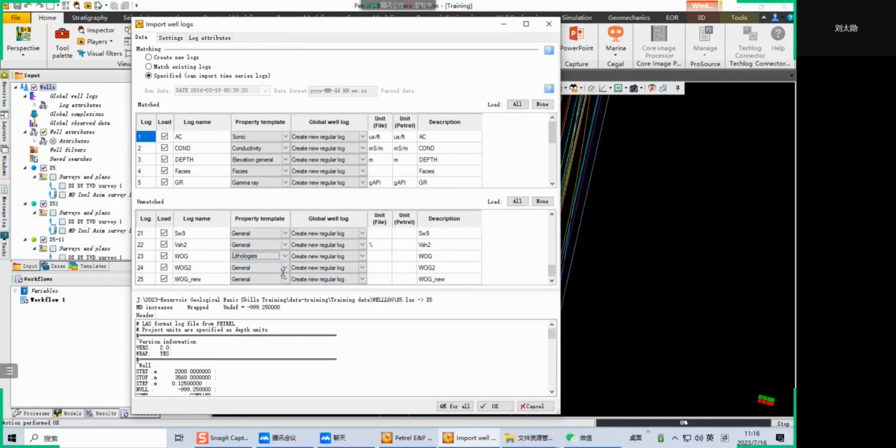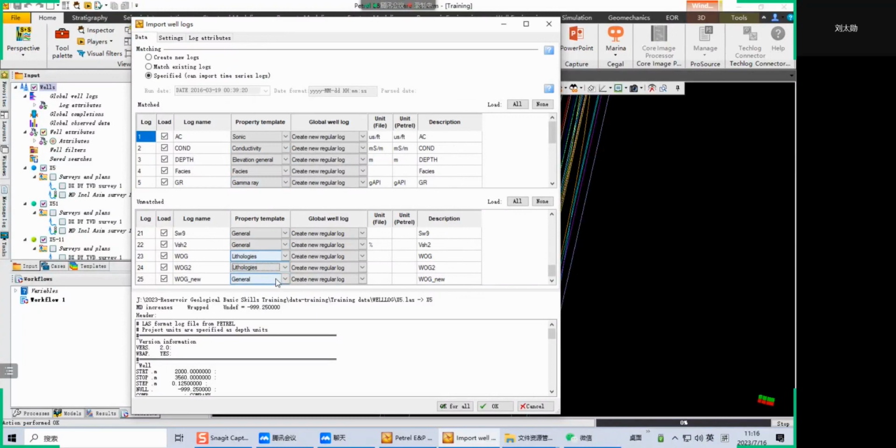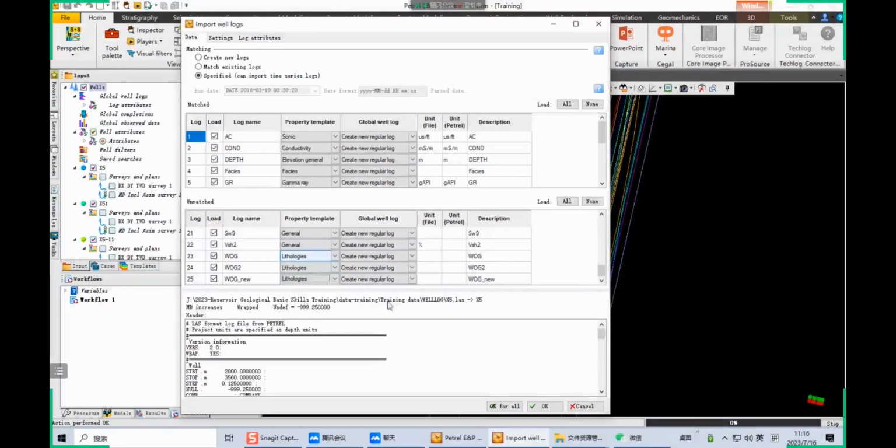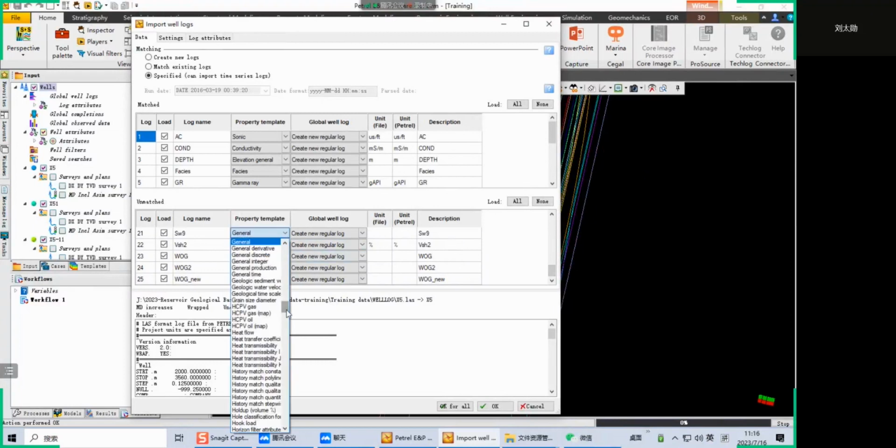And the WG2 is the storage 2, and the WG new is the storage 2. Storage. Okay. So the VSH2 is for V shale. SW9, SW is water saturation.